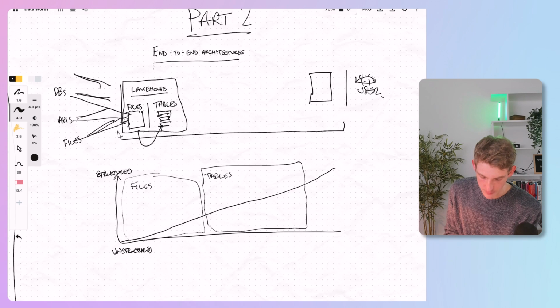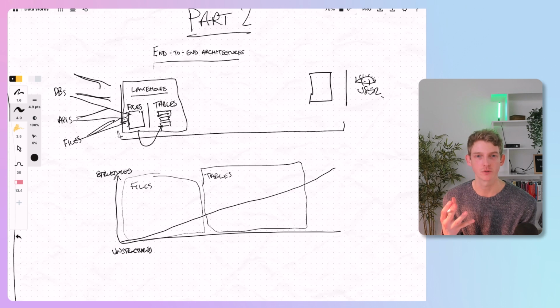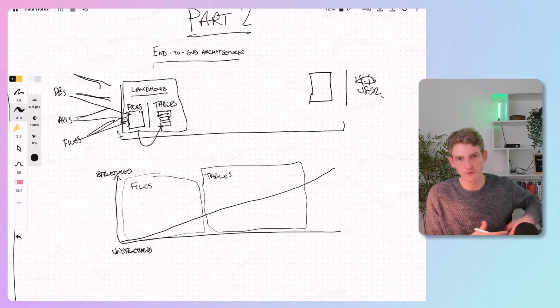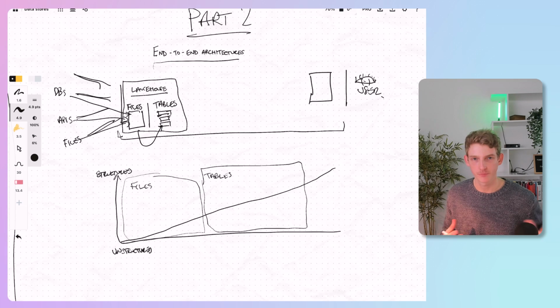And then we're going to have some tables in our Lakehouse that would be like raw tables. We haven't done anything with them. We've just got the data out of files and put it into a table, given it a bit of structure, but we haven't done much cleaning or validation.